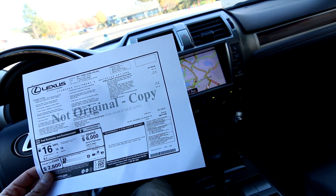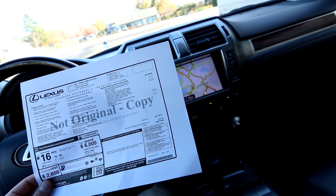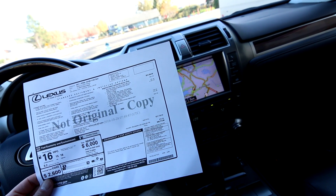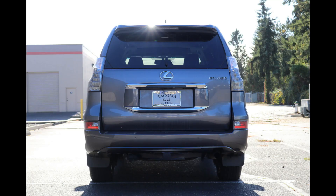The premium package also includes rain-sensing wipers, windshield de-icer, leather trim seats, mahogany wood trim, heated and ventilated front seats, heated outboard second-row seats, and three-zone automatic climate control. Additionally, there's the mahogany wood and leather-wrapped steering wheel and shift knob for $310, and the tow hitch with ball mount for $654. We can print or email you a copy of the build sheet.